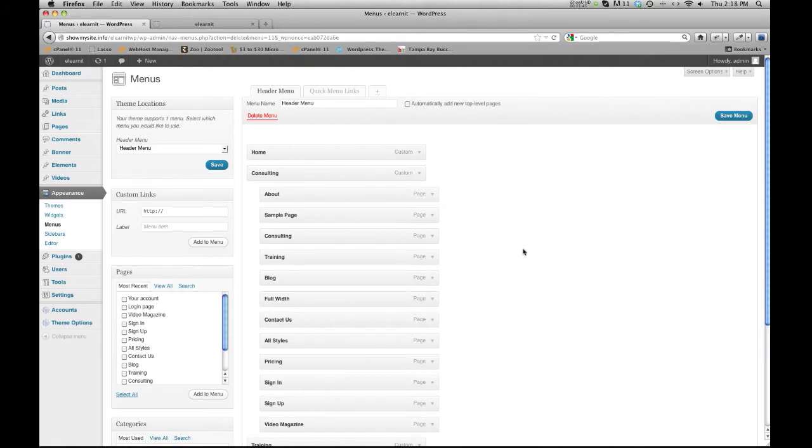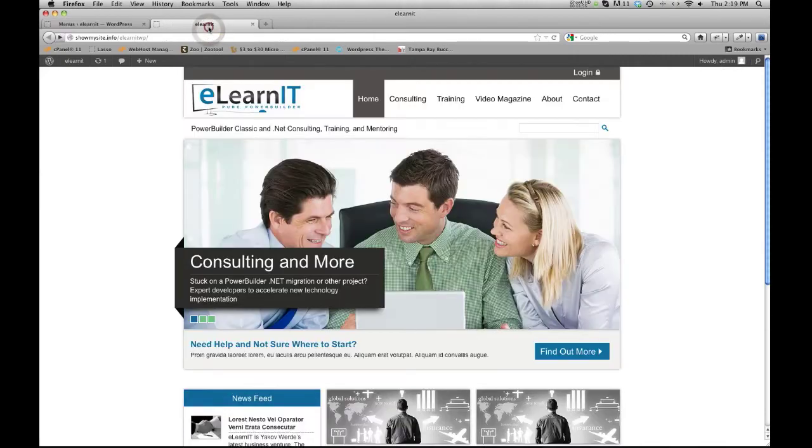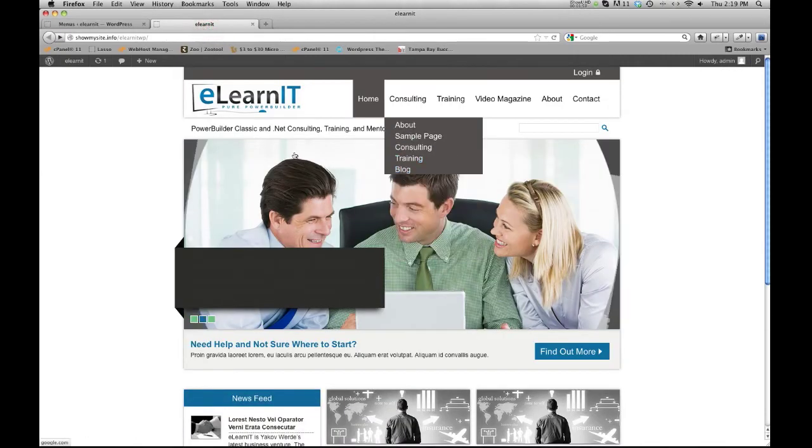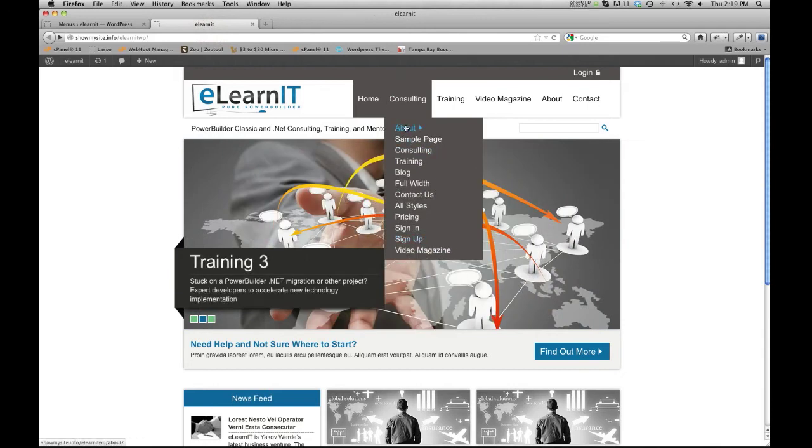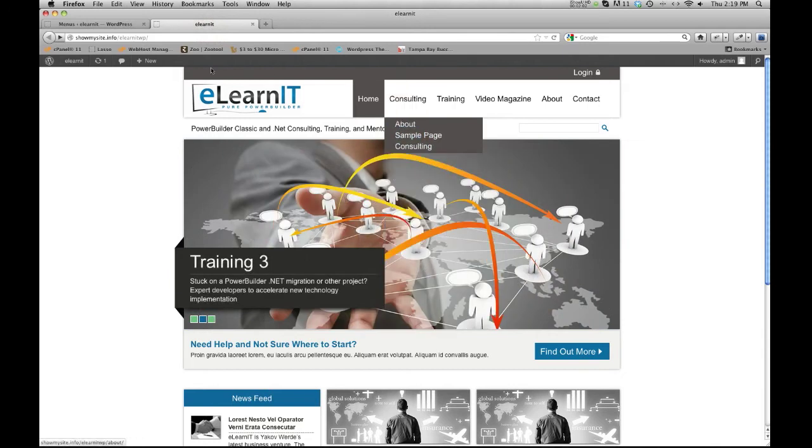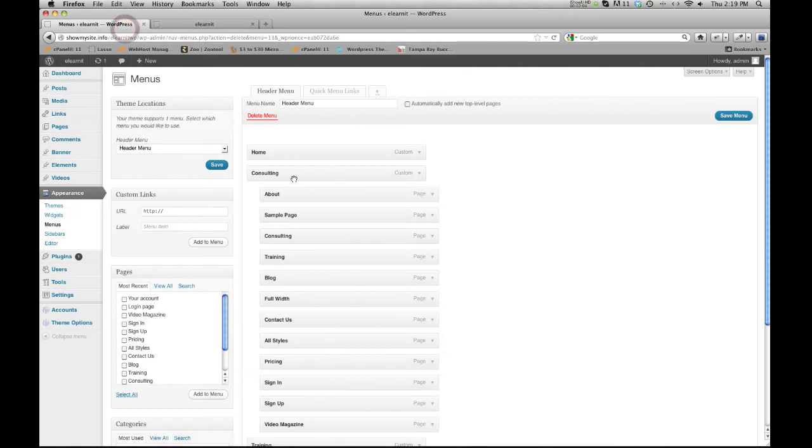Alright, so now basically how the system works is it's just drag and drop ordering. For instance, right now we have the consulting, and if I look at the front end, that's my drop down, so if I roll over this, I get a drop down. So we've got the About page, right? Consulting, that's the parent, here's the children, here's the About page. So I can just drag and drop. I can rearrange this thing. Rearrange, and all I gotta do is drag and drop. That's it. Save it.